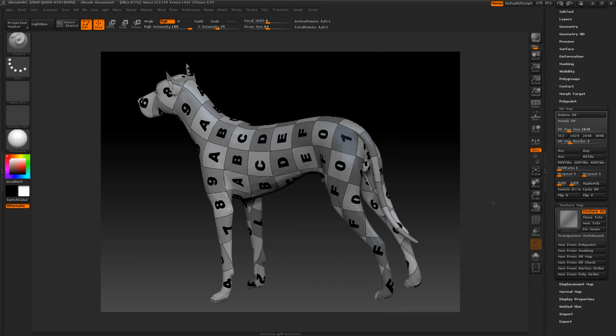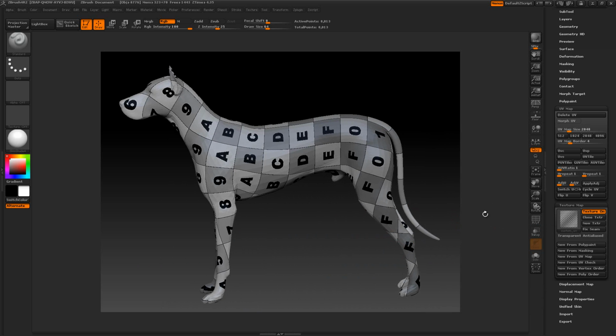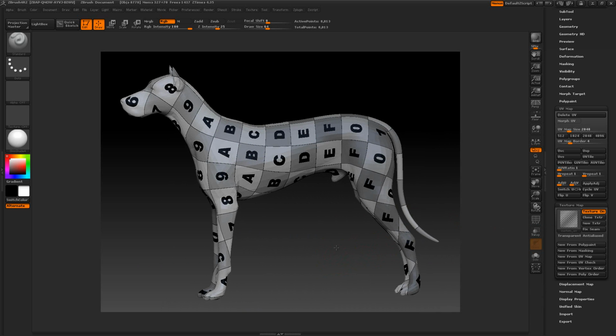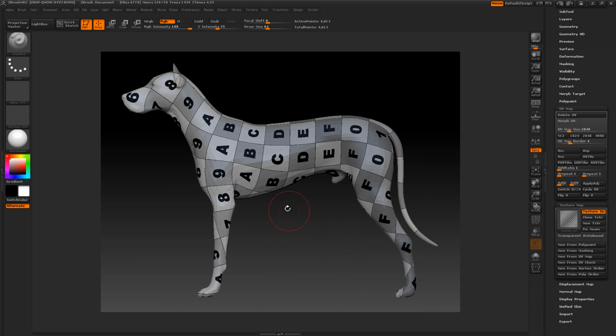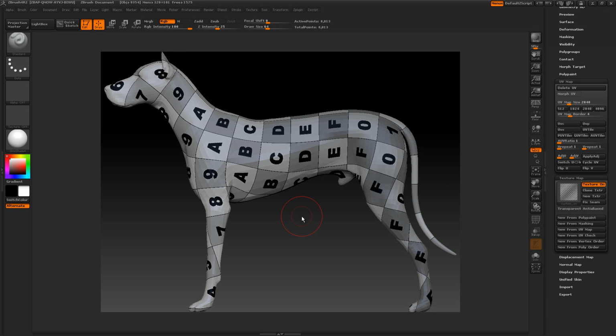Alright, I'm not really particular how I want my seams laid out on this little demonstration, but I want to make sure my UVs are looking real good, and that's all that's going to matter to me, and I'm happy with that. In this next step, I'm going to be painting density up on the face of this dog here, and I can increase the density or decrease it. And basically what this will be doing is giving this more texture room up here where I'll be adding.